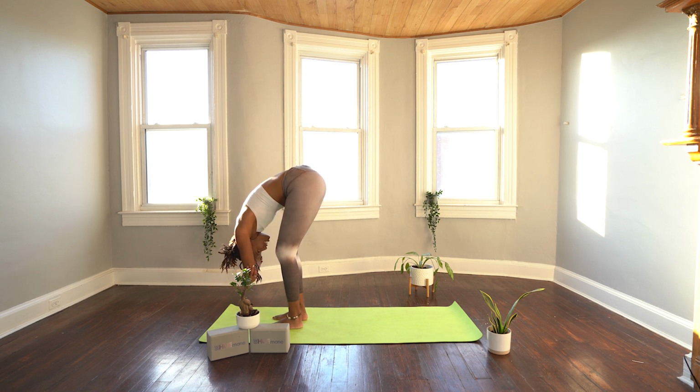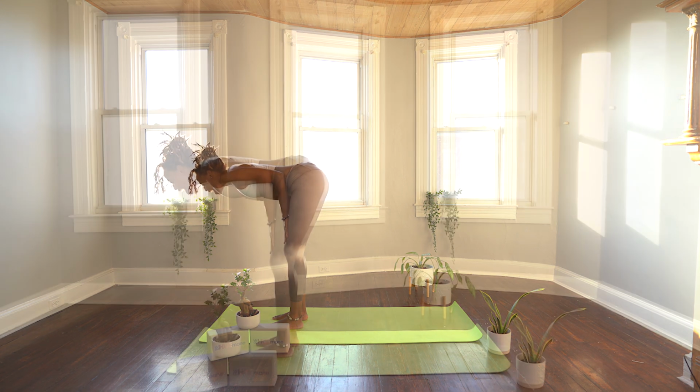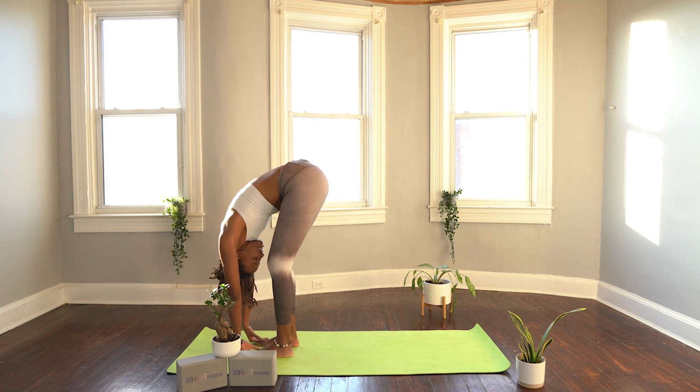Great job. Release your hands down to the ground. And on the next inhale, slowly paint your hands up your legs. Send your crown forward. Elbows tuck in by your sides. Exhale. Use your hands to paint back down your legs. Great job. Hands come down to the ground.